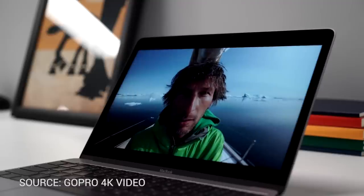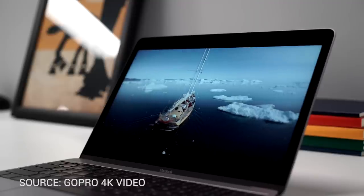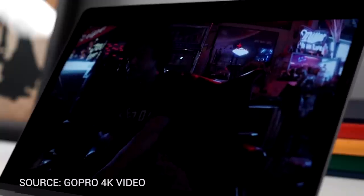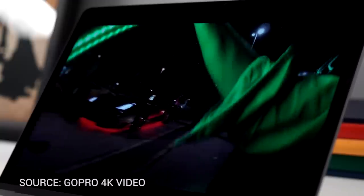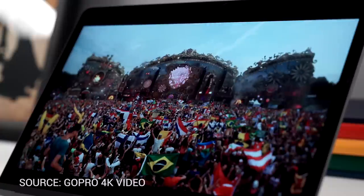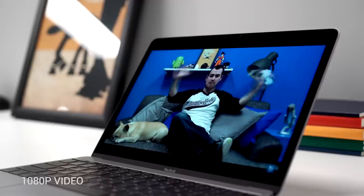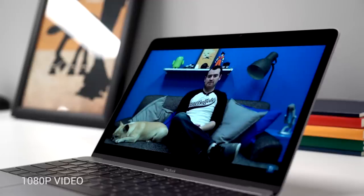Here's what it can and cannot do. It can 100% play 4K videos in full screen with no issue at all. But when connected to an external UHD monitor, it could not — with the lid open or closed — it was just a stuttering mess. 1080p video played fine on full screen whether the laptop was closed or with an external monitor connected. It can also handle YouTube, Netflix, and Hulu without any issue.